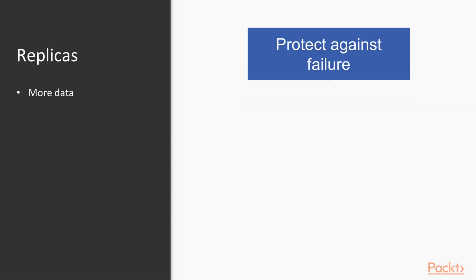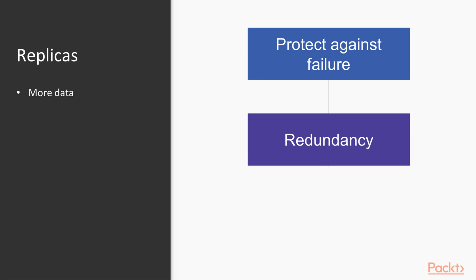So these replicas definitely protect you against the failure of a node. So imagine you have a 3-node Elasticsearch cluster, and your indexes are distributed and they're backed up using replicas across your cluster, and one of your nodes goes down. So now you've got that redundancy built in. You don't have one single point of failure for that data. If that one server goes down, like all of our examples so far have been a one Elasticsearch node, that's really bad. So in a real-world production environment, you're going to have multiple nodes in your cluster.